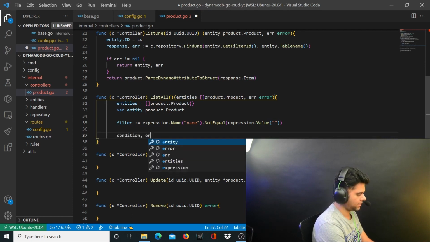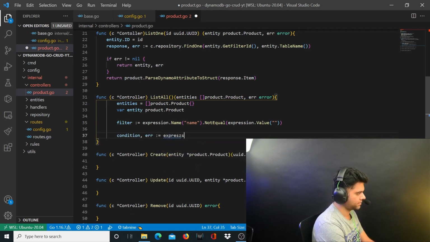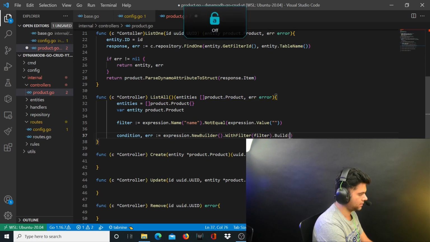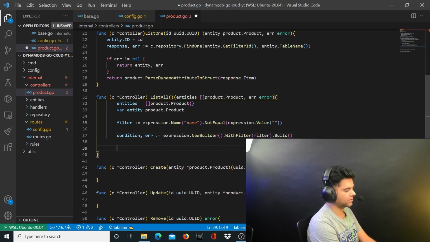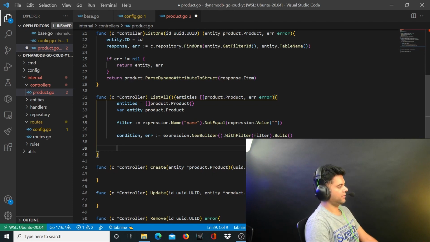And you want to create a condition also, so there'll be expression dot new builder dot with filter, and you'll pass the filter here in these brackets, dot filter. So you're building the condition with which we'll filter, right? We'll use the filter that we've just created to build the condition, and we'll use the condition to actually run the query on the database.